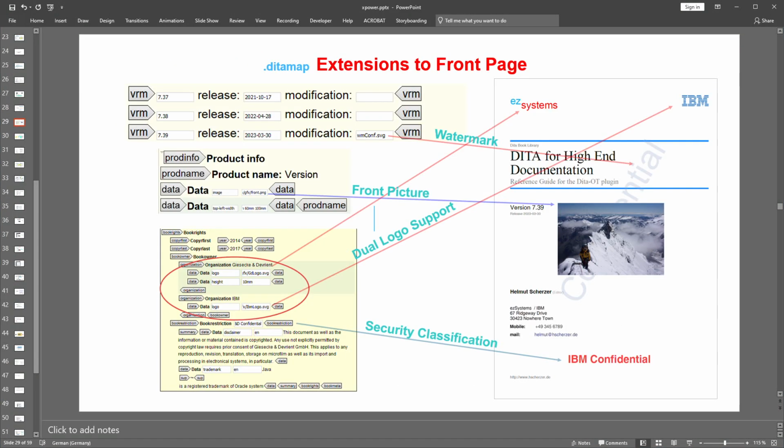Okay, so what you could do on the front page is you can do a watermark, you can do 2 icons. You have the confidential thing on the page. That is an SVG thing. So everything is controlled by some settings in the front page. So that's a very attractive front page.